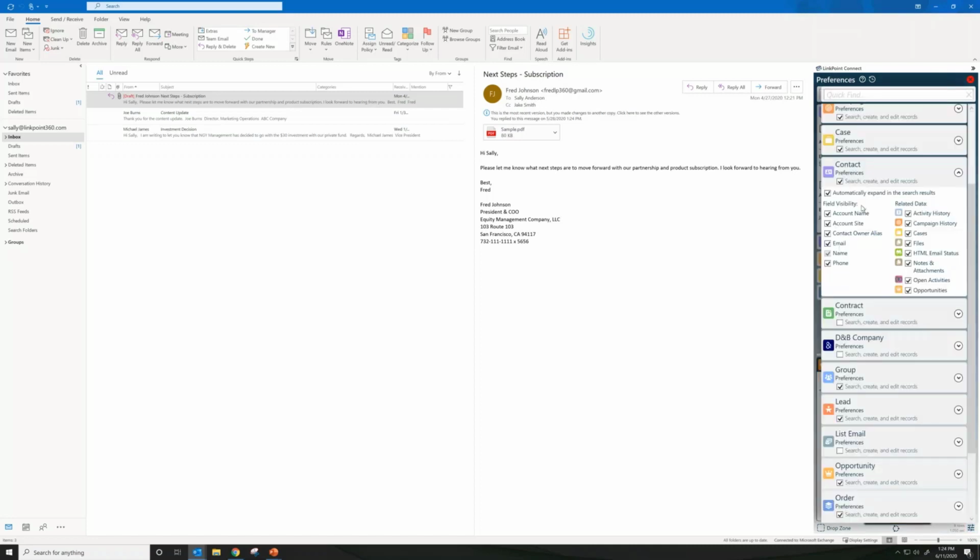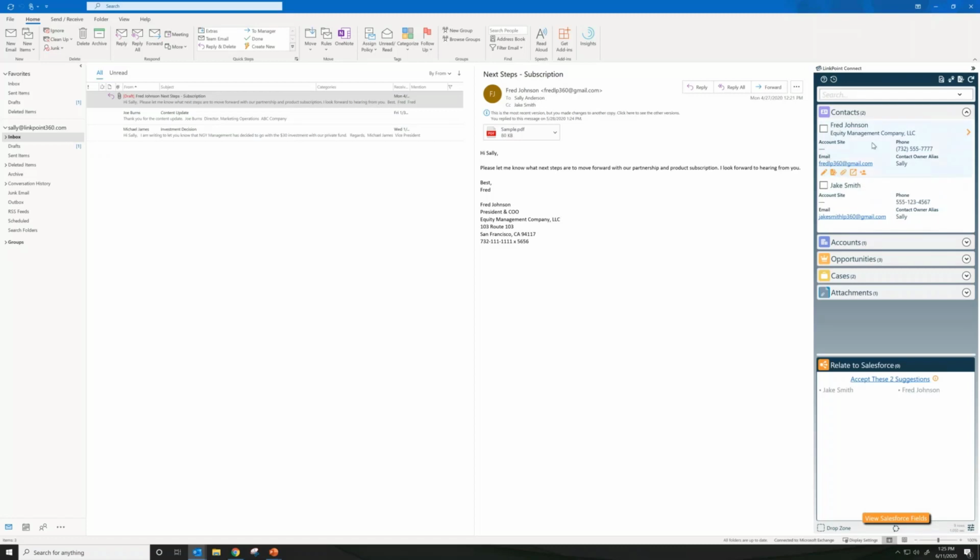The last two groupings here are fields and related data. And everything I'm going to say basically applies to everything you will see, and your list of fields or related data will look different, maybe bigger or smaller. But the field visibility, this tells us which fields you want to see displayed in your side panel when you're viewing a record, okay? We're getting this list from Salesforce, and we'll talk in a second about where that list comes from. But to start with, we're seeing these fields, and I'll show you where, right here on a contact.